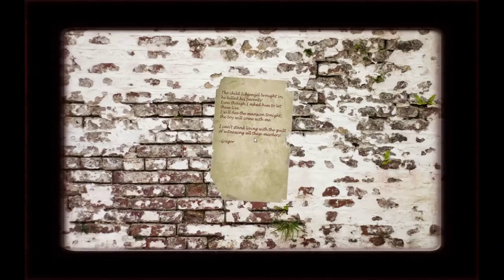Okay, here we go. He killed his parents, even though I asked him to let them live. I will flee the mansion tonight. The boy will come with me. I can't stand living with the guilt of witnessing all these murders.